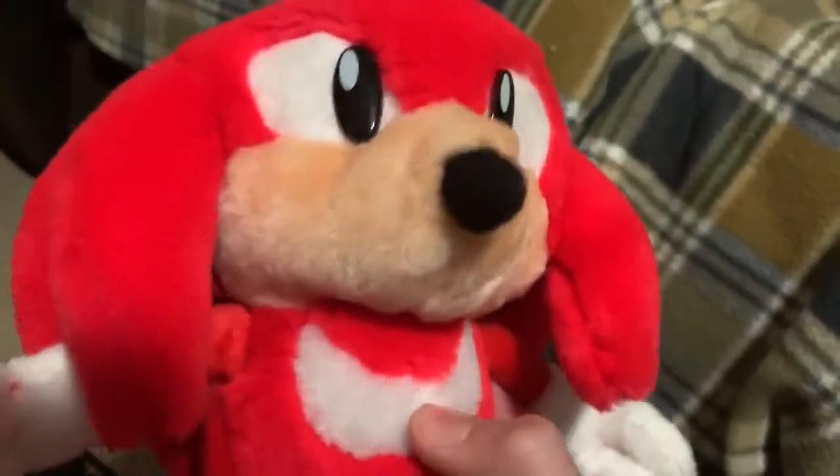His tail is actually really big and his body is really small. I'm not sure if this was just a thing with classic Knuckles — from what I've seen, classic Knuckles art shows him taller than Sonic, but this looks like a Sonic body with Knuckles on top. The arms are pretty good, again quite firmly stuffed, and minus the suction cups they look completely accurate.